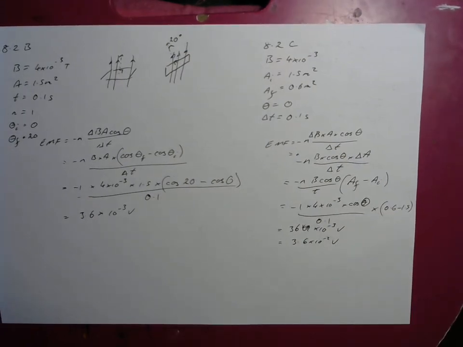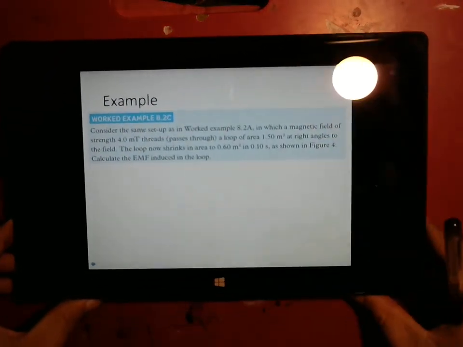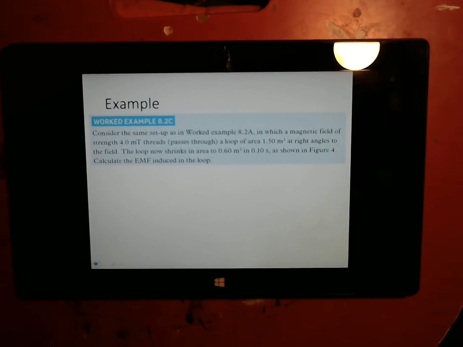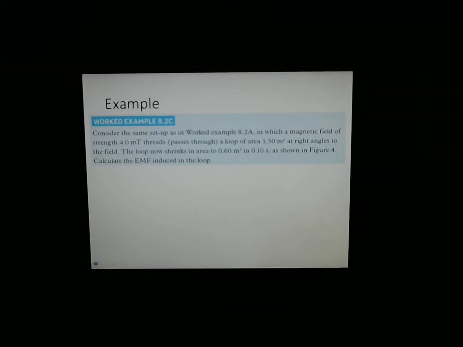Okay. Regardless of which, we can see here that that one is a bit bigger than the other ones that we've seen. So what we haven't done here is determine the direction at all, and that will be in our next video, because we will need to determine the direction of the current through the setup, but that requires a lot more explanation, so we will leave it until our other video. So let's have a look at our summary.